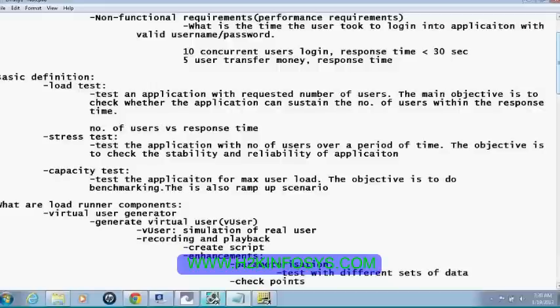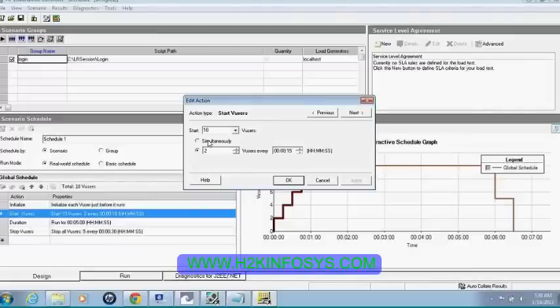So that's why you're going to provide here simultaneous. Concurrent users means simultaneously. So when you're doing load testing, you want to apply a load of 10 users at the same time, then you're going to select the first option, because you want to apply all 10 users at the same time on the application, right? Simultaneous users, then click OK.